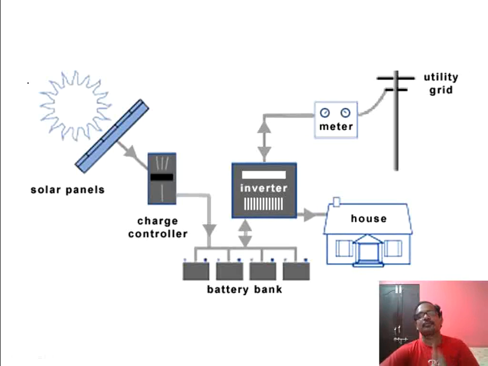Previously there is no provision of a battery bank, so the energy will be wasted if the utility grid is on power cut when you are feeding the energy to it. Right. So whenever during the night time when you don't have any energy, then from the electrical utility grid you can take the energy. It is how the system will work in a grid interactive type solar power plant.